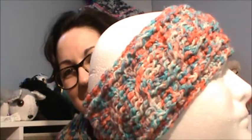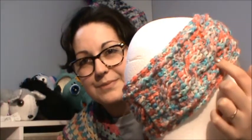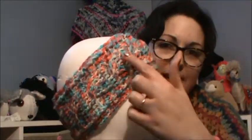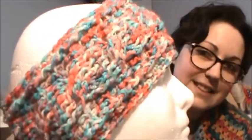Is this. So it's going to be hard to see, and I'm putting it on here because I'll just be fighting with my hair the rest of the episode. It's hard to see because of the crazy colors. This is actually yarn that I dyed a few months ago with Kool-Aid, and I finally found something I wanted to make with it, and you can definitely see the cables better in person. Don't mind my freaky styrofoam head here.